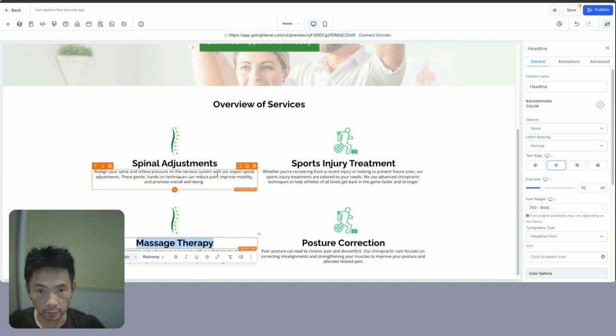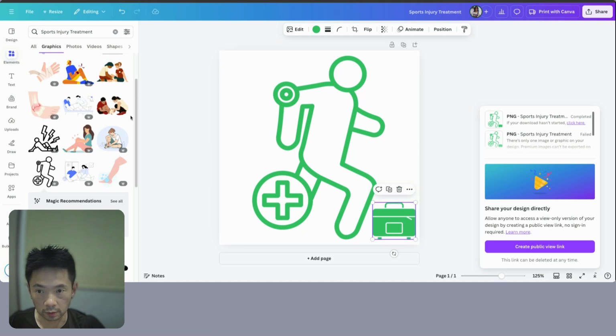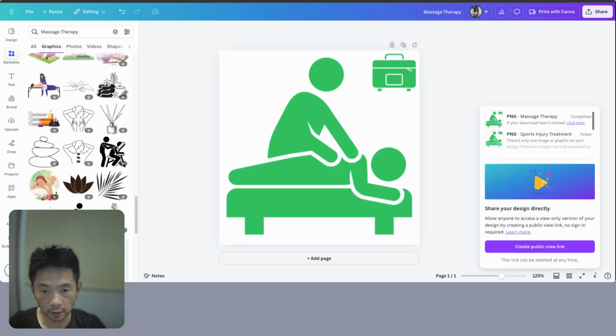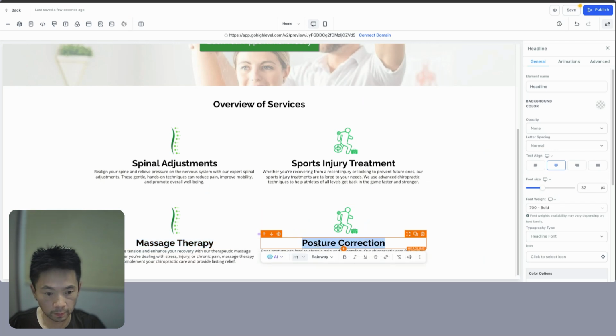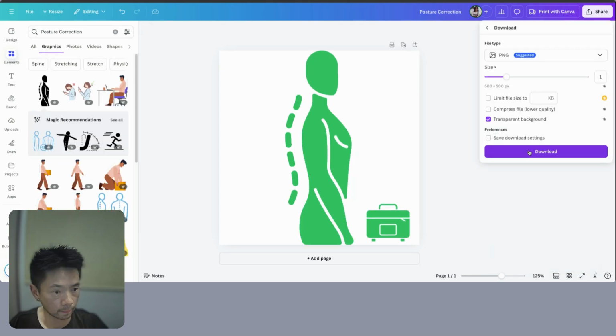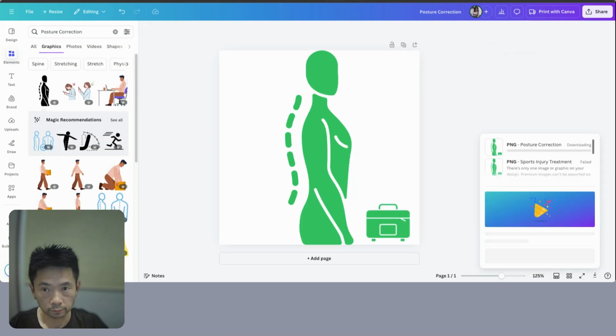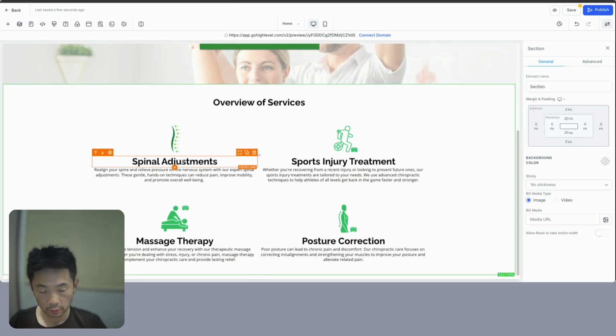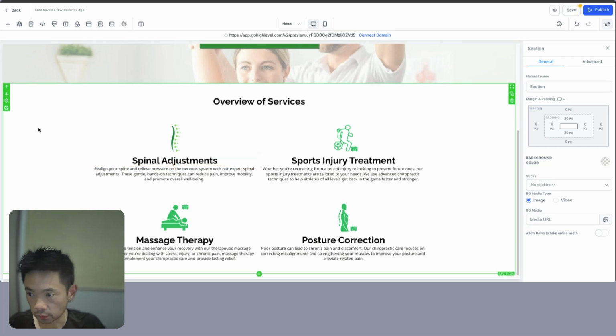Okay, massage therapy. Okay, let's go create an image. So we have massage therapy, and then the other one is posture correction. All right, cool. So looks pretty nice, right?